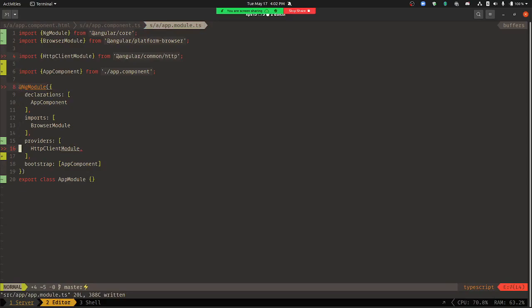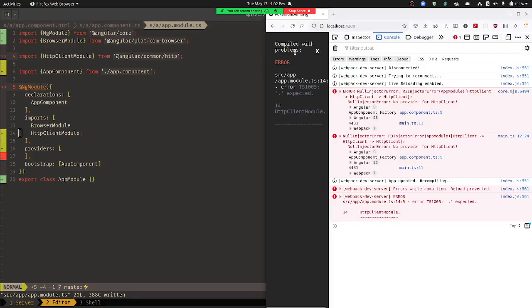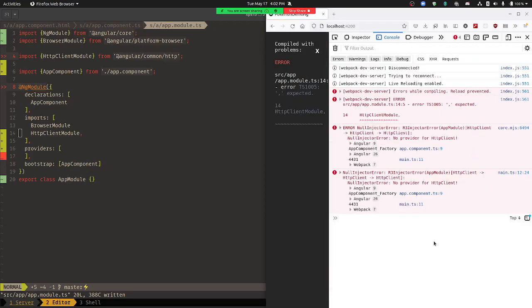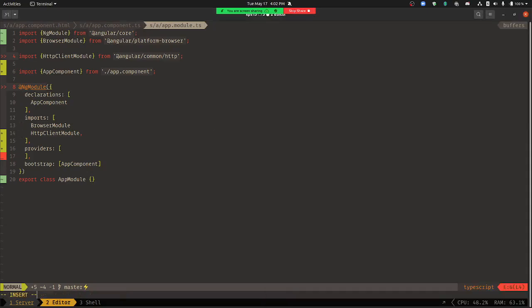Yes. And it's not provider, it's imports. Oh. Ah, bingo. All right, how you like me now? Always be grateful for a syntax error.